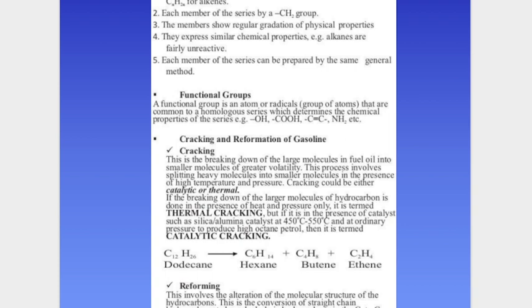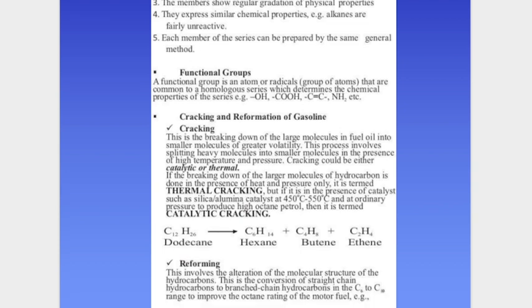Just note that cracking is simply breaking. When you crack, you are breaking larger molecules into smaller molecules. The major emphasis in cracking is that it increases the quantity of your petrol. Petrol is used in high amounts, and during fractional distillation of crude oil, only 20% of the whole distillate is petrol. However, petrol is one of the most used petroleum distillates that exists. So, to increase the amount of petrol, instead of depending only on the distillate, we crack larger molecules to produce more petrol. So, cracking increases the quantity of petrol.